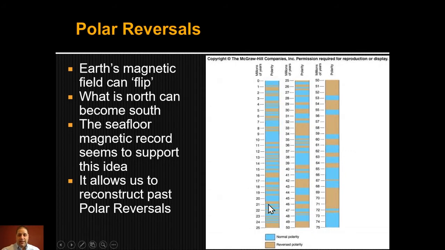And you can see that it doesn't have a regular pattern to it. It's a pretty chaotic pattern. It reverses back and forth quite a bit. Sometimes it's very long periods. Sometimes it's a very short period in which it's reversed. And it's happened a lot. So this is 0 to 1 million years. So even during periods of human history, the magnetic field has reversed, and it doesn't affect people. It doesn't cause some kind of cataclysm. When we look at the archaeological and anthropological record, you cannot tell that there are polar reversals without looking at this polar reversal data, right? You have to look at the magnetic data itself. We don't see a decrease or increase in populations or anything like that.